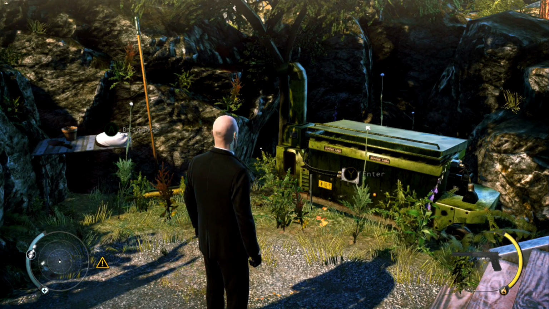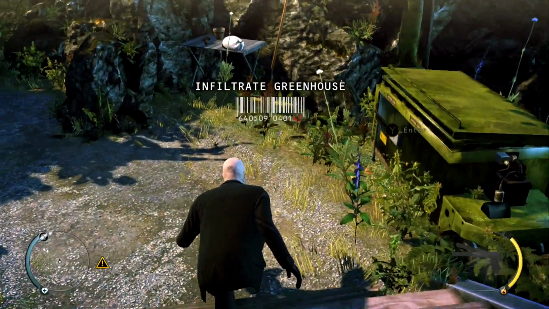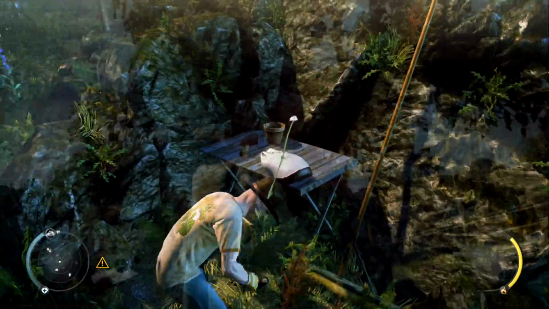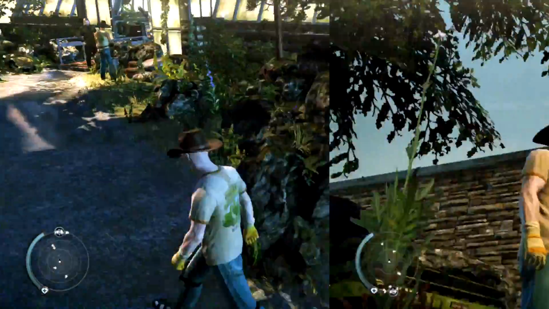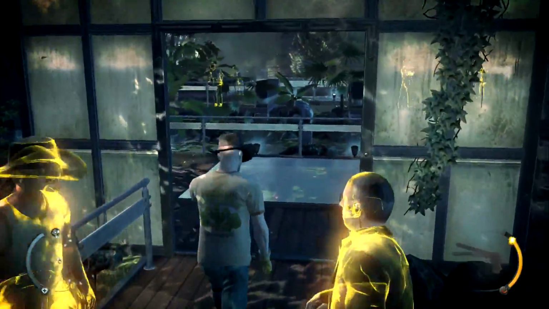Ah, so that's what it does. I know, we're not supposed to be hurting anyone, so we'll ignore the wood chipper and instead move to the nearby table and disguise ourselves as a gardener. This disguise will make getting through the upcoming greenhouse so much easier. So with our newly acquired uniform, we'll make our way past the guard and other gardener and enter the greenhouse.